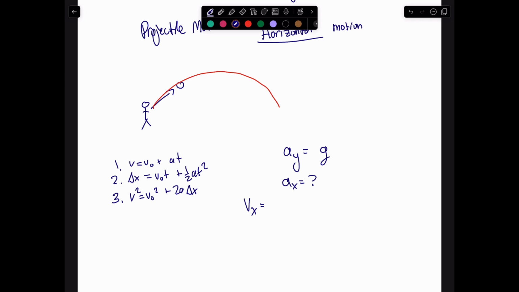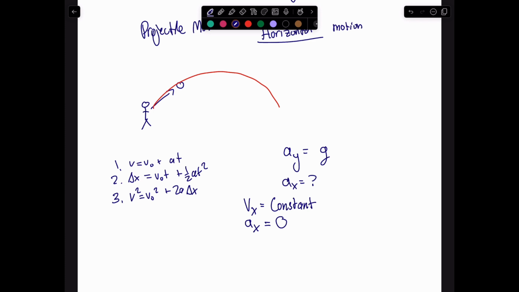Taking all that in, we can realize that velocity in the x direction is constant. Acceleration is change in velocity, and in the horizontal direction there's no acceleration. So then velocity won't change. Horizontal acceleration is 0.